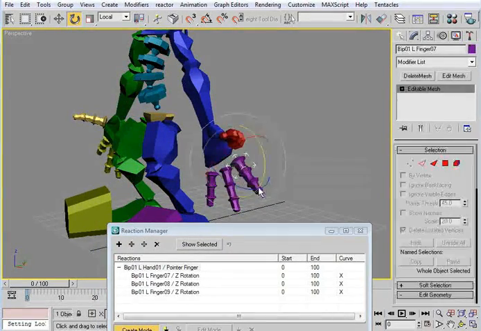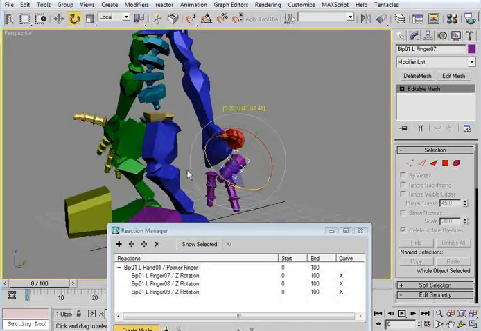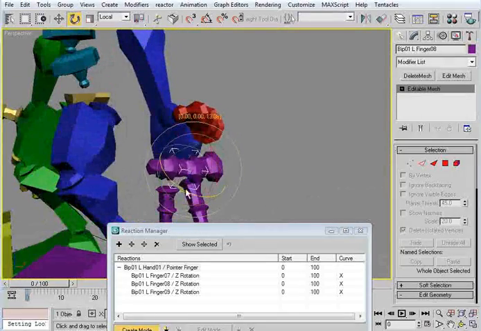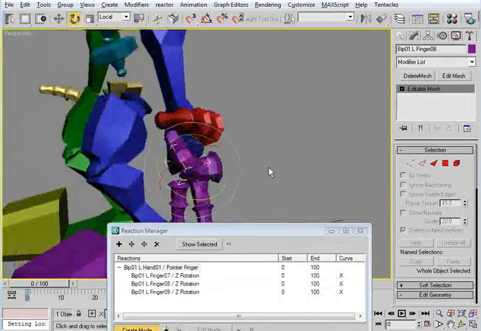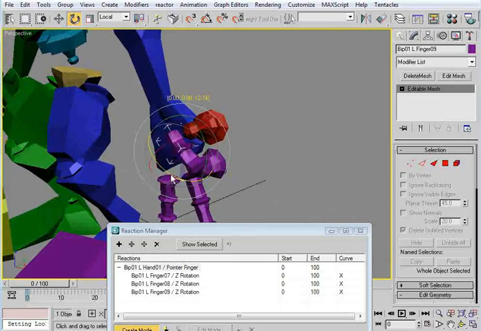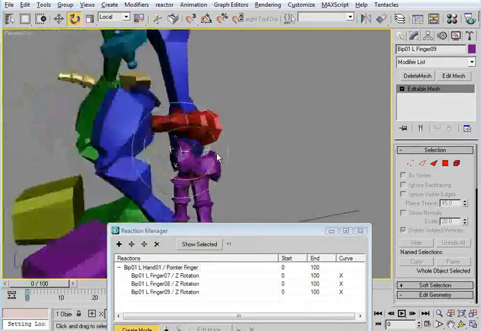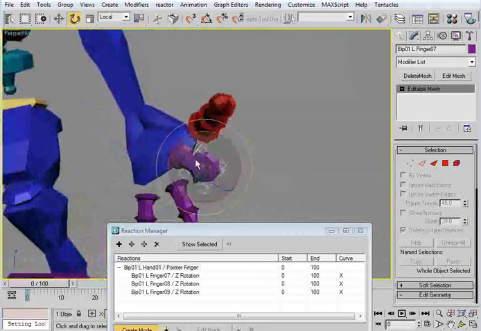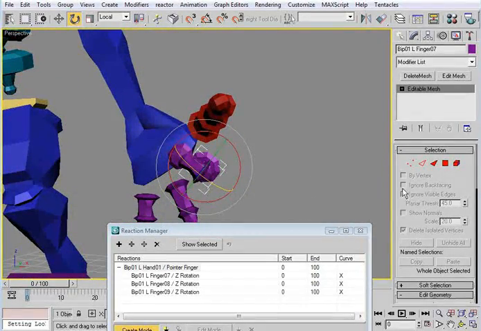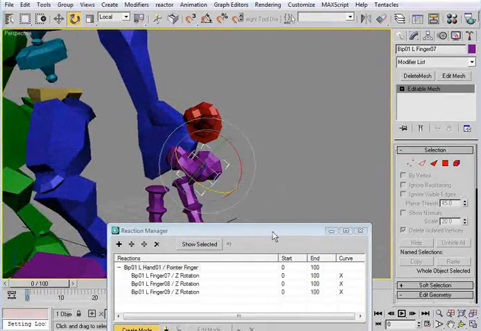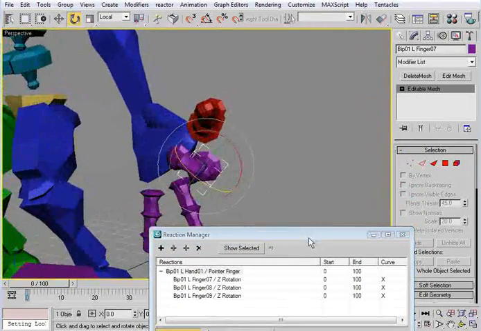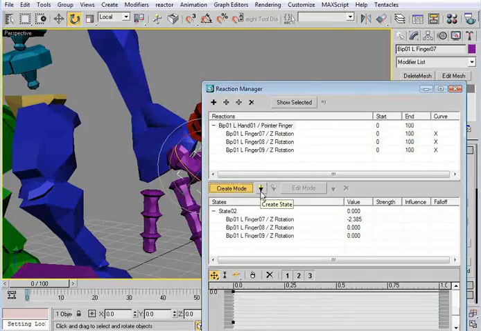I'll rotate this finger into the position that I would like for the far slider position to look like. Mainly this is going to be on the slider, the far right. So this is what I would like for it to look like. I now hit create state.